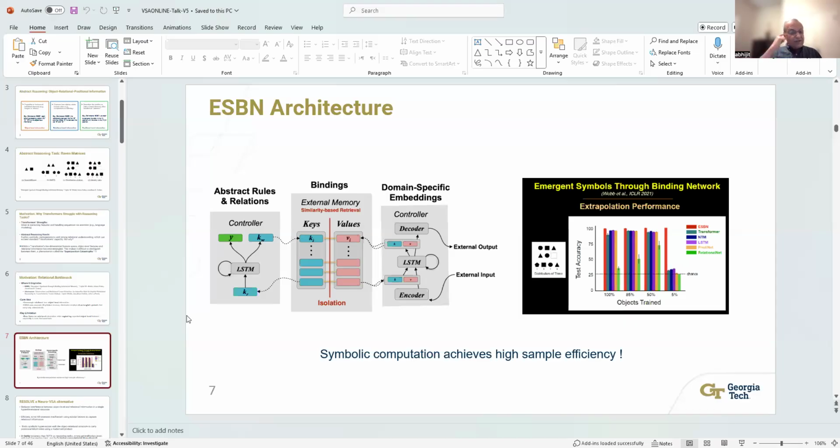So what happens in this architecture is that input objects are encoded through an encoder, and they are encoded into values, value strings. And so at any point in time, you have a bunch of values stored in memory and a bunch of keys stored in memory. And what you do is you create something like the equivalent of an attention score. It's not exactly the way the transformer works, but it's very similar. They're parallels.